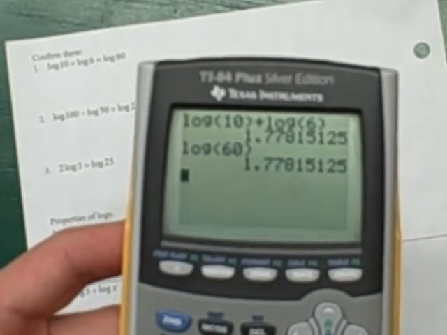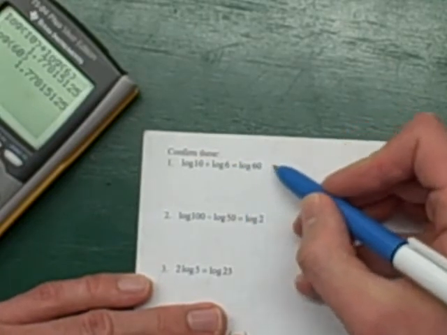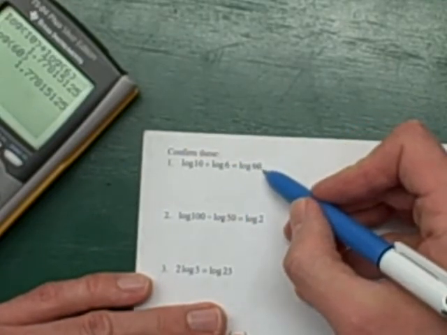I just want to use this to demonstrate something to you. This is cool. Watch this. Don't miss this question. I'm going to point at the answer. What's 10 times 6? Okay, so here's what it means. When I'm simplifying logarithms, if you have a big, ugly, nasty mess of logarithms like you do down here, and somebody walks up to you on the street and hands that to you and says, hey, simplify this, you'll know how to do it. Whenever I am adding logarithms, I can simplify it by multiplying.